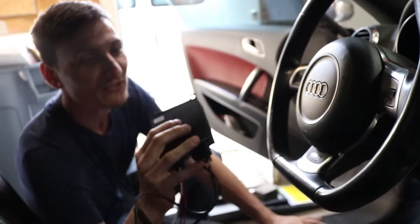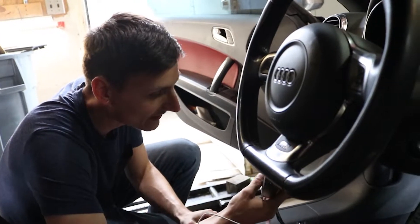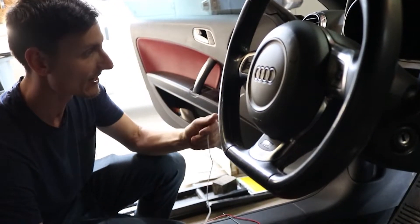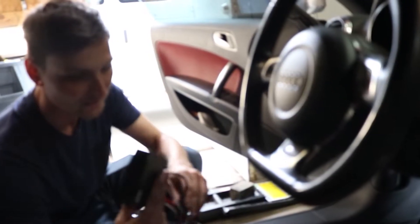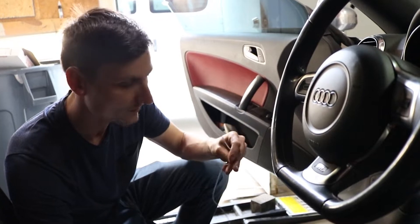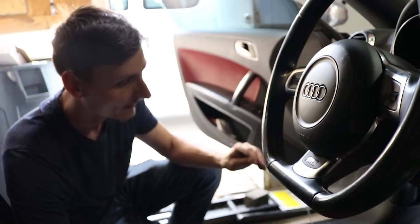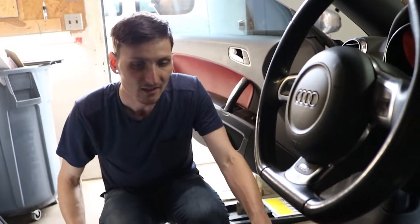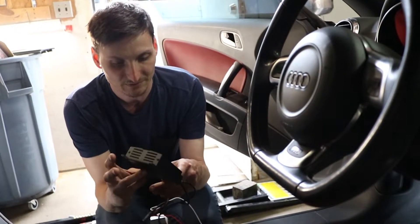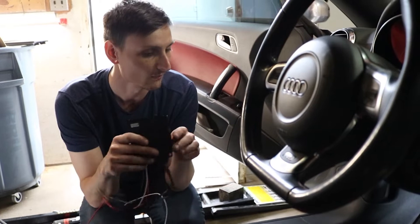I've got this little control module that has to be mounted inside — it comes with weatherproof connectors. This box needs to be mounted inside. It needs a switched 12-volt source at the white wire, your red wire is your pump voltage, and your black wire is ground. I'm going to run a switched 12-volt source from the back — I've got some power back there to break out. I can just run my power and ground the controller to the chassis as well as the pump. Snow Performance wanted everything grounded through the controller, but I don't really like that idea, so I'm going to make my own grounds.